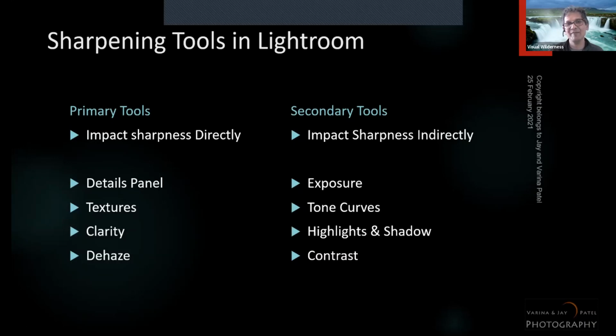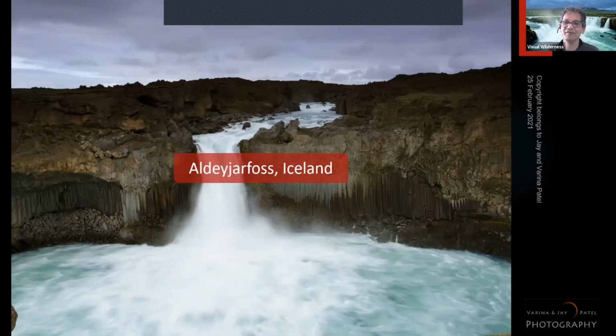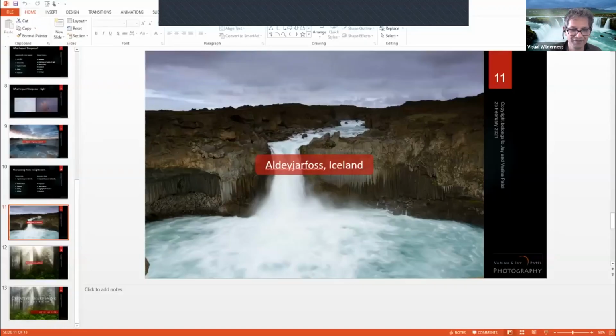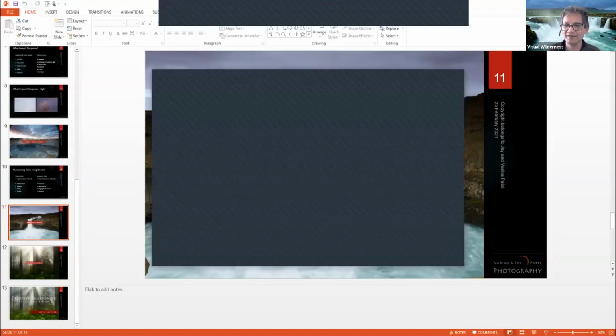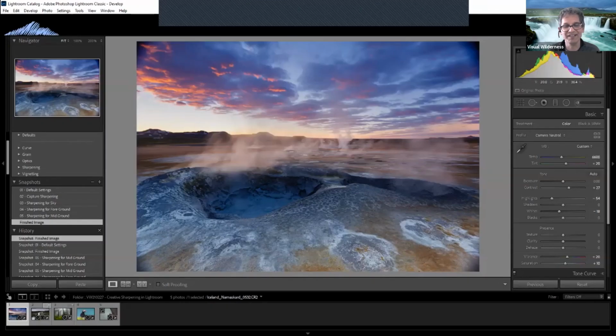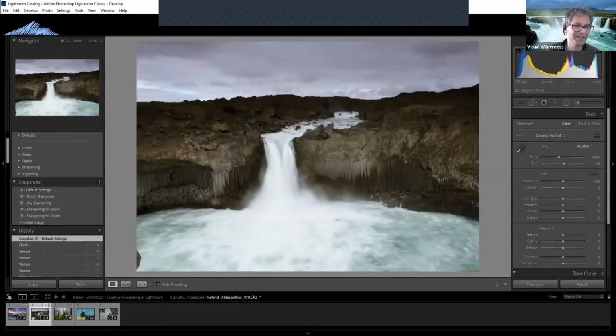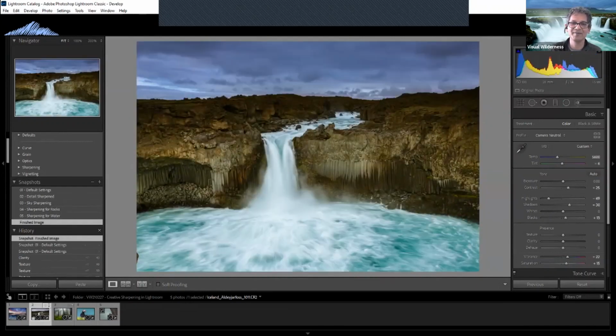All right, let me give you another demo. So here, we talked about this demo, right? Let me show you. I won't go over the details of this, but I wanted to show you guys the possibilities of what you can do. So I'll go back to my Lightroom. All of this particular image is what we're going to cover in detail in the class that is coming up on Saturday. The second image is also what we're going to cover. So here's what I captured in my camera. This is a fantastic location, and the lighting was just perfect. And this is my finished image.